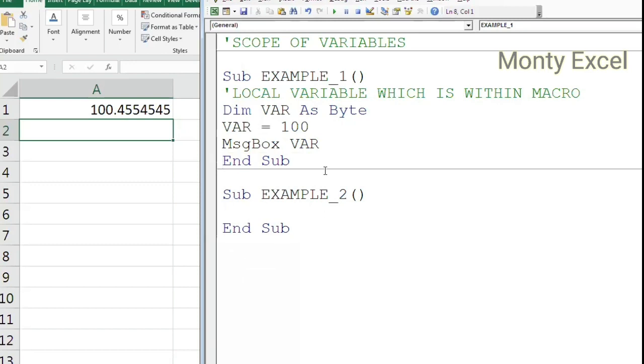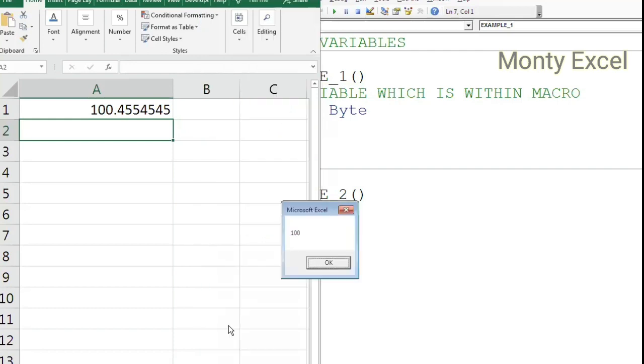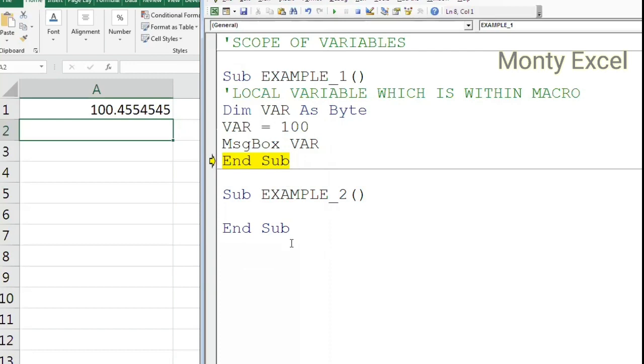So what is the life here? Practically, if somebody asks you what is the life of a variable, how long it can store the information, when you close the Excel workbook, as usual we know that it's dead. But now I want to understand, when this is showing var as 100, when I'm coming out of this procedure or this macro, the variable has already lost its information.